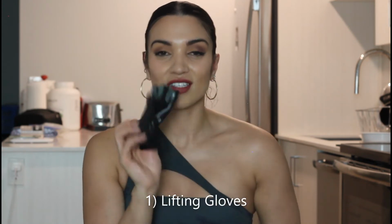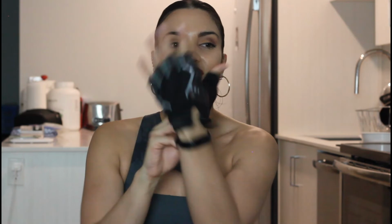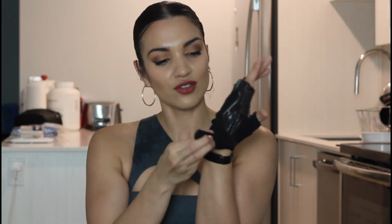I have a few options here that have helped me. I carry this at the gym. It's just a little net bag that holds some things I use. Firstly, we're going to talk about fingerless gloves. These gloves have a leather, kind of suede front, and they grip the barbell really well. They just look like this, and you just close them. These will be helpful because the palm of my hand is not going to touch the barbell because it is barricaded by the glove. Gloves are also a great option because you still exercise your grip. I'm going to talk about what I mean in the next option.